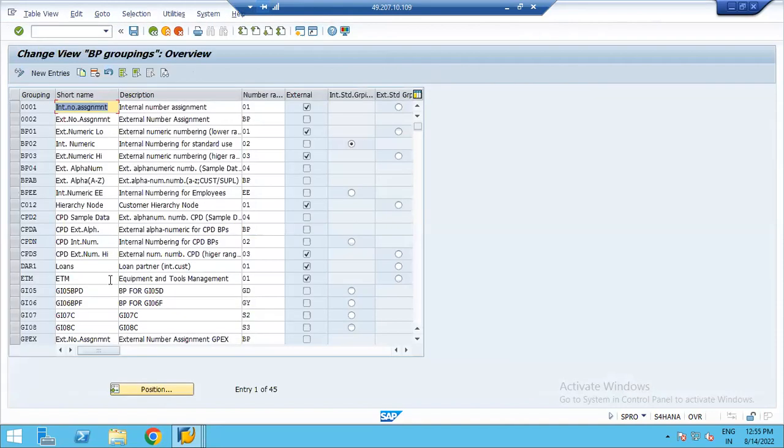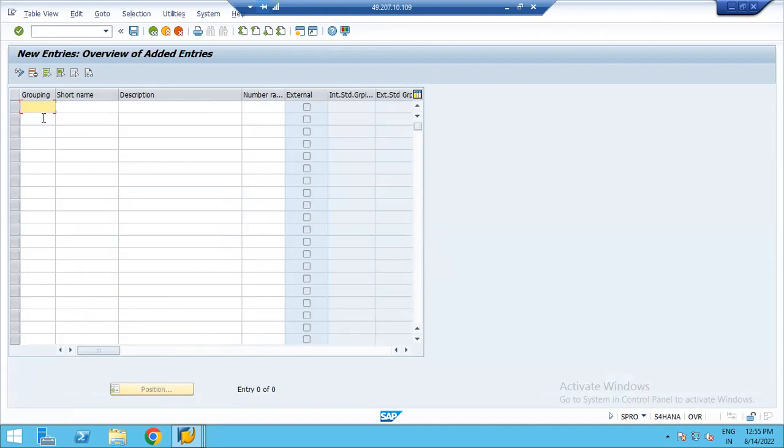What we are doing here? We have created number ranges in the previous step. Now we need to create grouping and assign this grouping to the number ranges. Go here and what have you created? ZUL1. Okay.